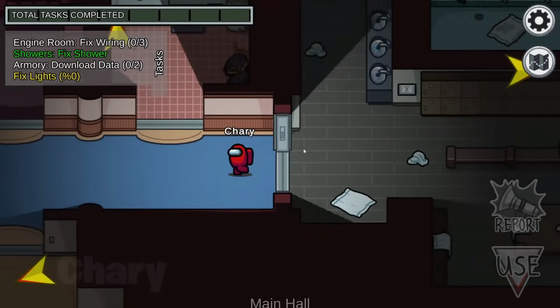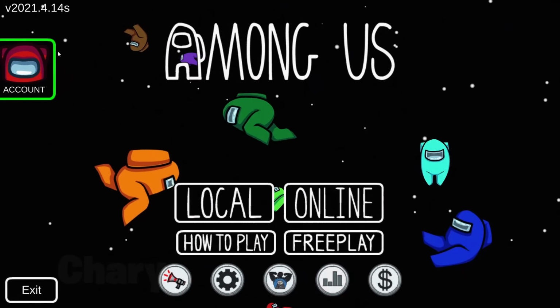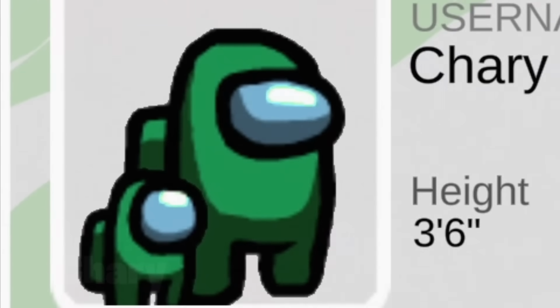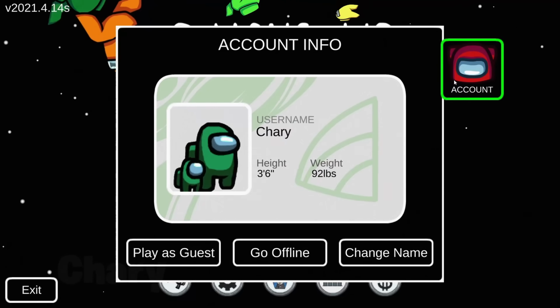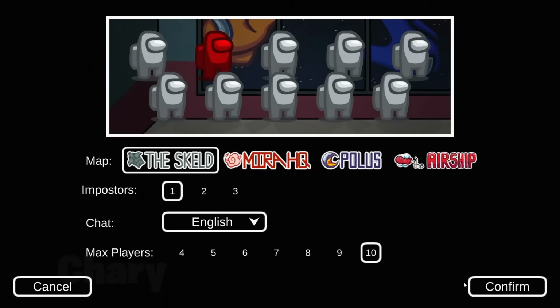But now let's begin with today's story video. So something strange happened to me while I was playing Among Us. When I got online, I clicked on my profile, and I had a different color. Whenever I play Among Us, I'm usually red, but this is a color that I have seen before. I know it looks like green, but this is a color known as green, which is a color that doesn't exist in Among Us.